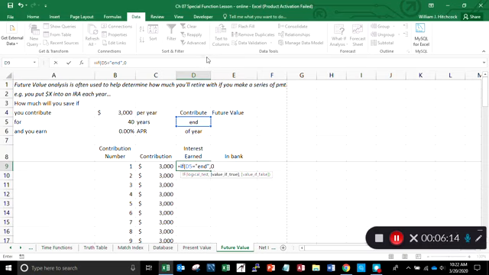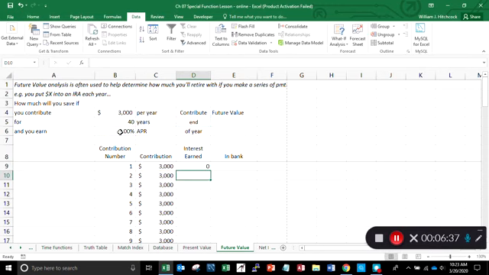But if it's not, we might decide that we want to have some APR on it. So in this case, the interest is going to be what I contributed times what interest I earned. And in this case, it's 0%. So we'll close the parenthesis, and we've got my interest earned.